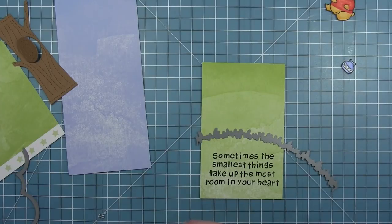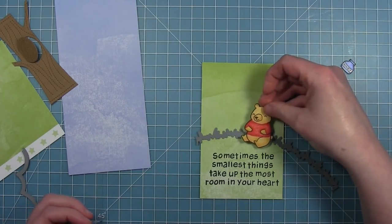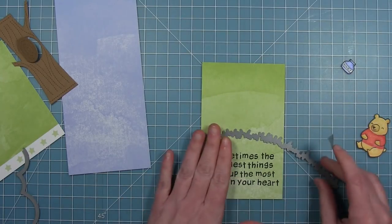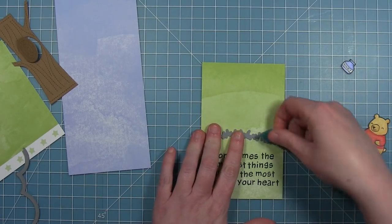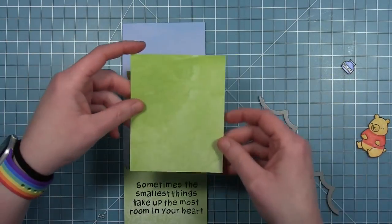So I'm just using one of the simple grassy hillside borders, and I've just kind of pushed it to one side so that it's not perfect. It's kind of higher on the left and lower on the right. And I'll just run that through my die cut machine.